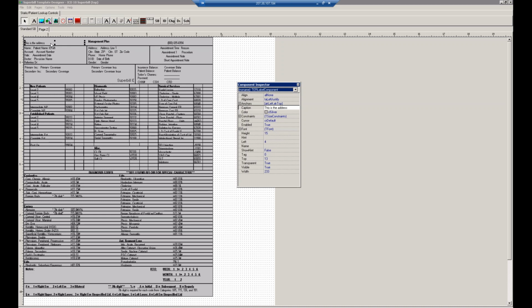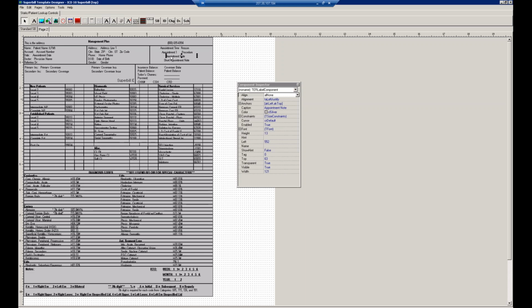So there's some fields in here that are considered labels, basically just holding text. And then there's other fields in here that are tied to actions and different fields within Management Plus. So for instance, if we come down below, we've got the patient information.